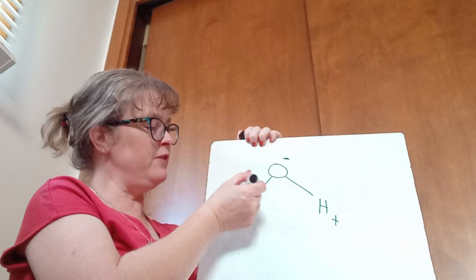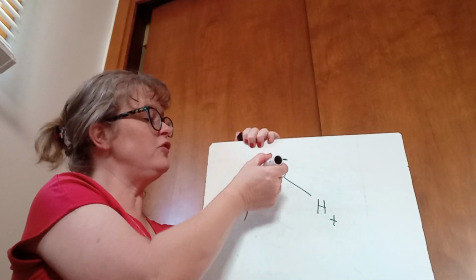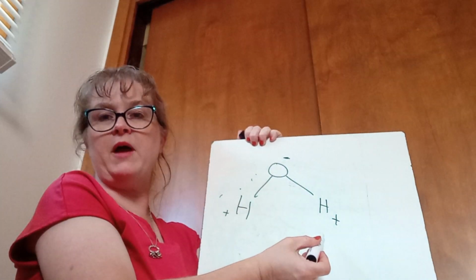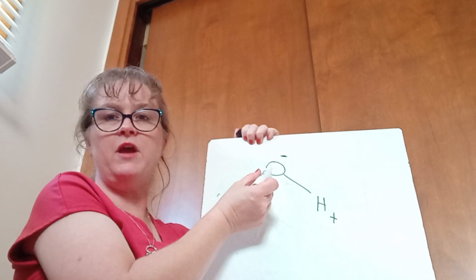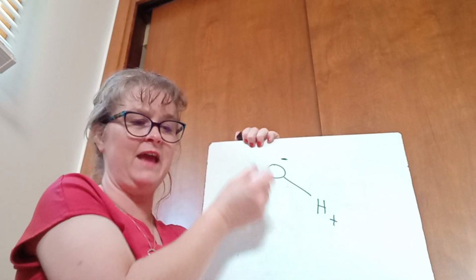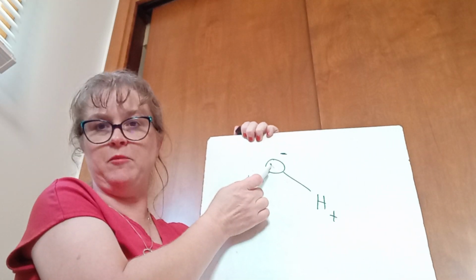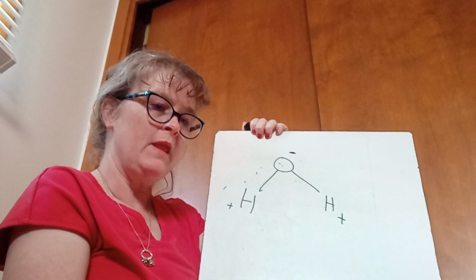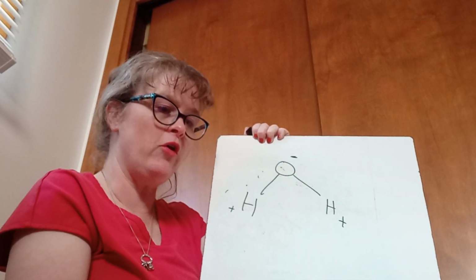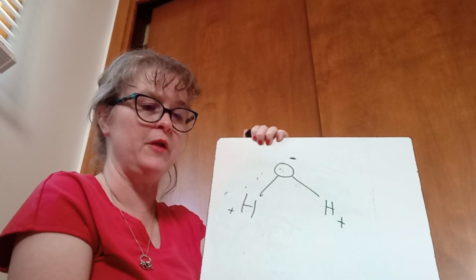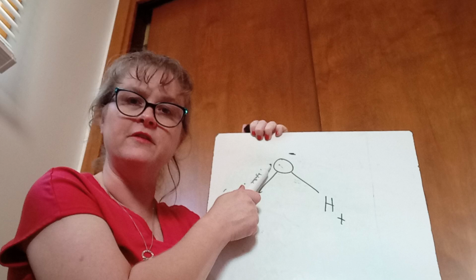The electrons that orbit hydrogen actually spend more time over here by oxygen than they do by hydrogen. They spend more time over here, which makes oxygen slightly negative. They don't totally live over here, but they spend more time here. Okay? So polar parts are positive and parts are negative. Electrons spend more time by the oxygen.